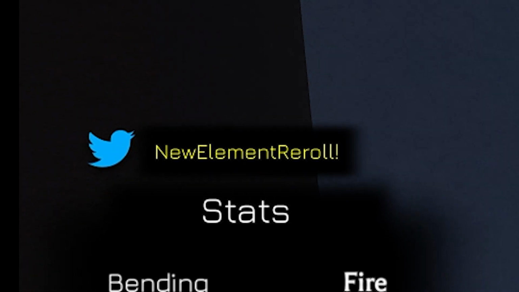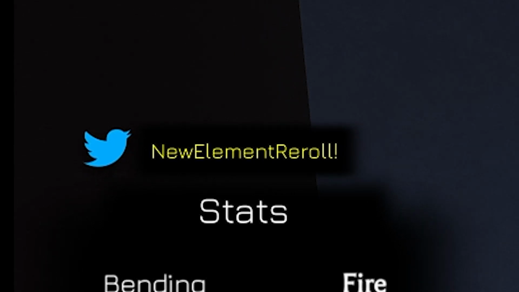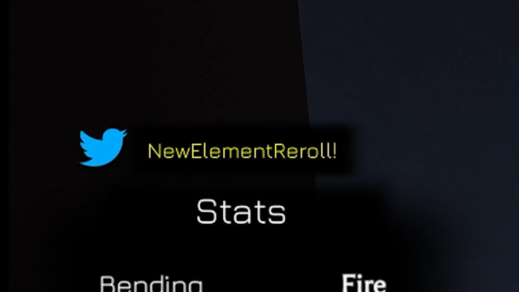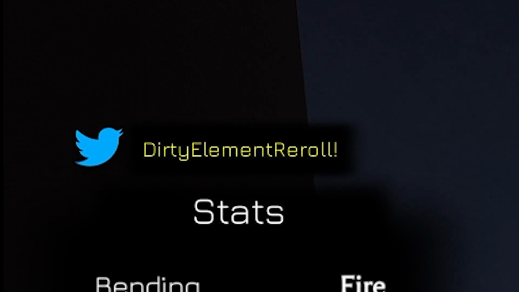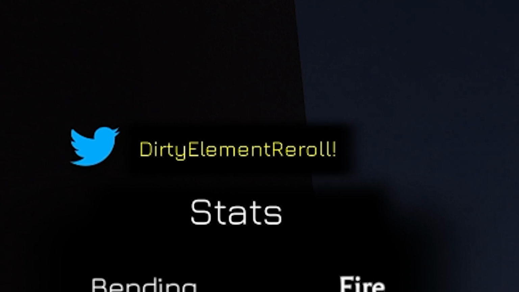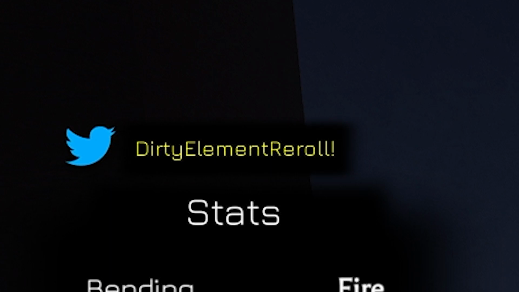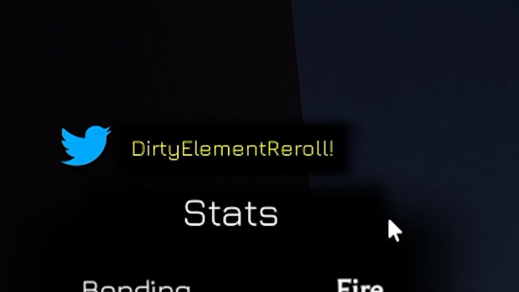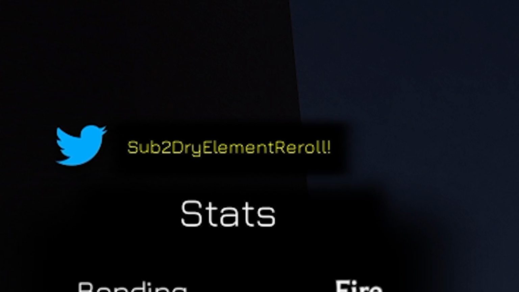Please don't forget that. New element reroll. 1 million wizards element reroll. All of this is just element reroll. So I'm gonna give the next code for element reroll. I'm gonna copy paste. It's 30 element reroll. I don't know what an element is, but you're rerolling with these codes. So guys, I'm gonna give you the next code. It's sub to dry element reroll. This code is element reroll too. Use these codes carefully because it's just rerolling the elements.